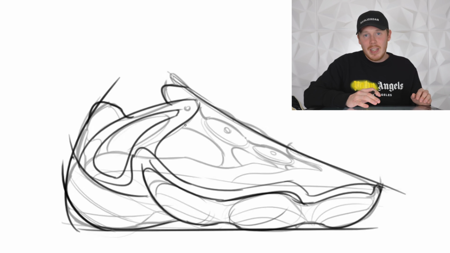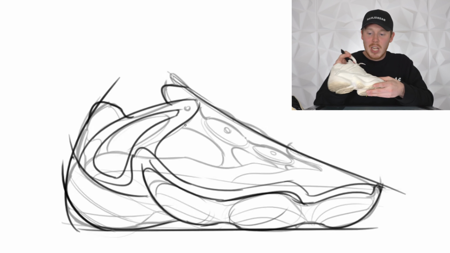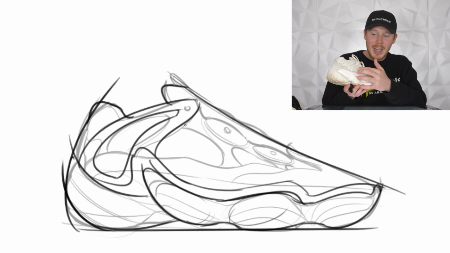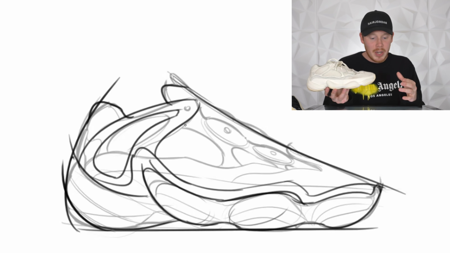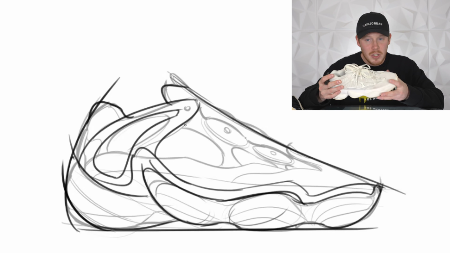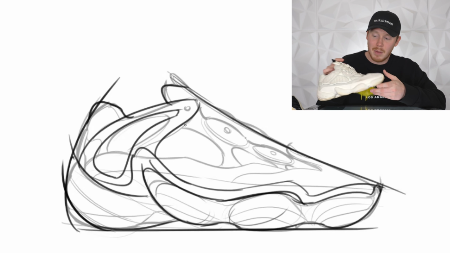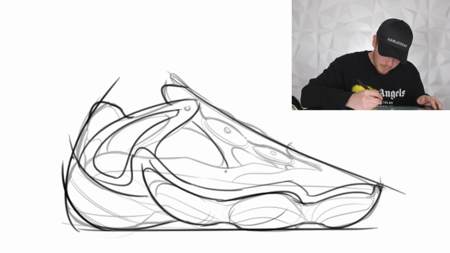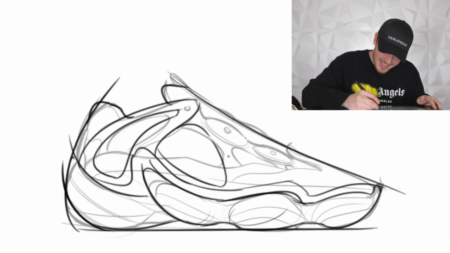So one of the signature details of the YEEZY 500 are these sort of circular or round shaped blobs that kind of puff out from the side of the sneaker because they're sort of a foam, I guess, or a mesh covering up some sort of foam. And they give this shoe a very unique look. So I want to make sure that I'm maintaining this design detail because this is one of the most unique features of the shoe. And while I'm going to change the shape of these bubbles, maybe make them bigger or smaller, I'm not sure yet, but I think they need to remain there. Well, they definitely got bigger, that's for sure.